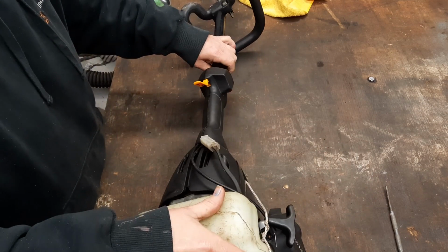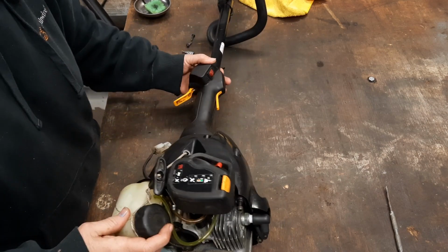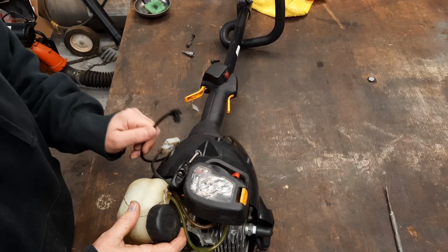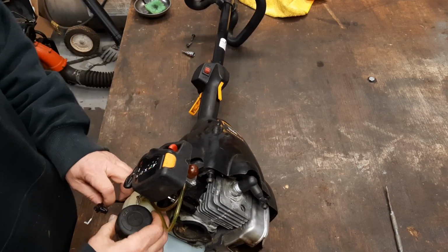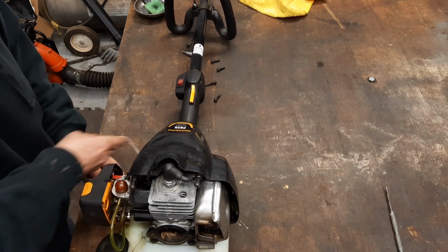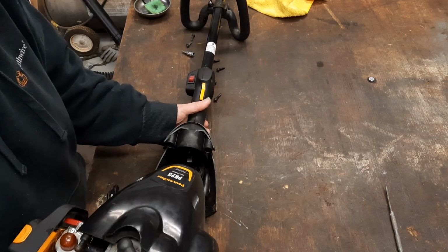Got this electrical connection here you got to undo. Got to get your throttle cable off of there, but I done been in here and I already broke this throttle cable. So we're going to fix that while we're in here too. Get that cord out of the way. And that cord, I already been in there and fixed that cord too. Now you can separate these two.